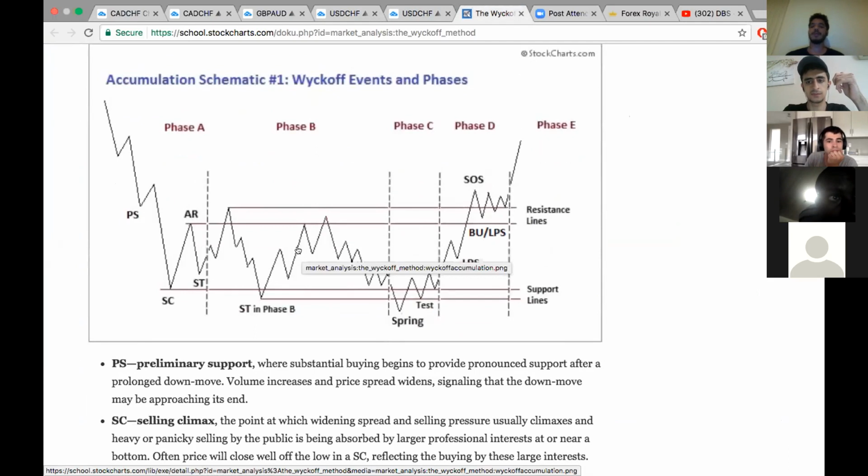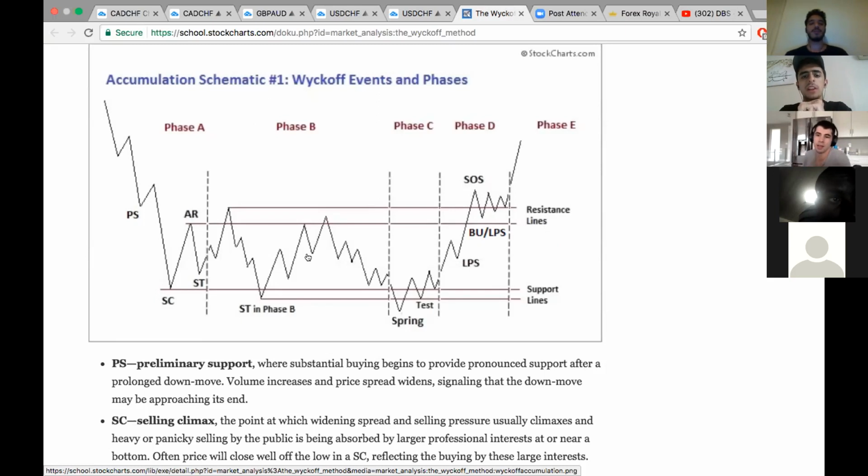Like obviously initially you're not going to spot it straight away. But I mean, the more you read it, what I did, guys, is I took a pen and a paper and I physically drew this, right? I drew this so many times to the point where I can now draw it without even looking at it. It's not even going to take a lot of time, like 10 minutes, 20 minutes, just keep drawing it over and over again until you can draw it without looking. And then start looking for it on the charts and look at the reaction it gives out.